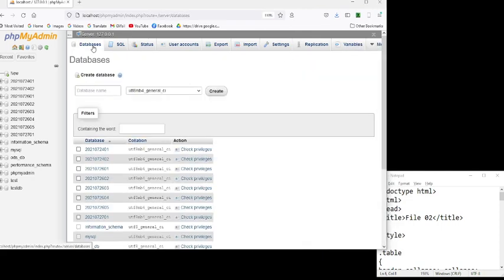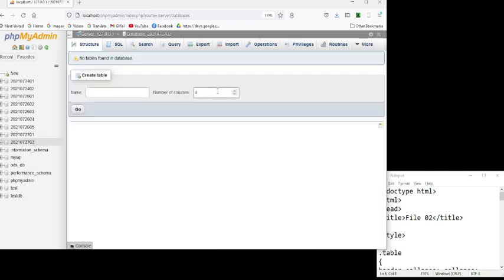So the database is going to be database 2. I'm going to create that, and the table is going to be table 2. And that's going to have 2 columns, instead of 1, it's going to have 2.